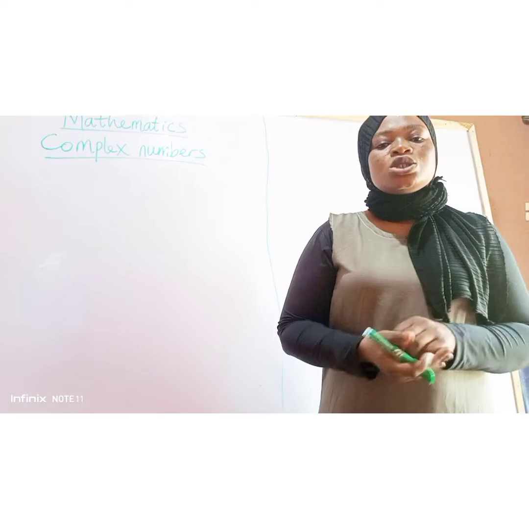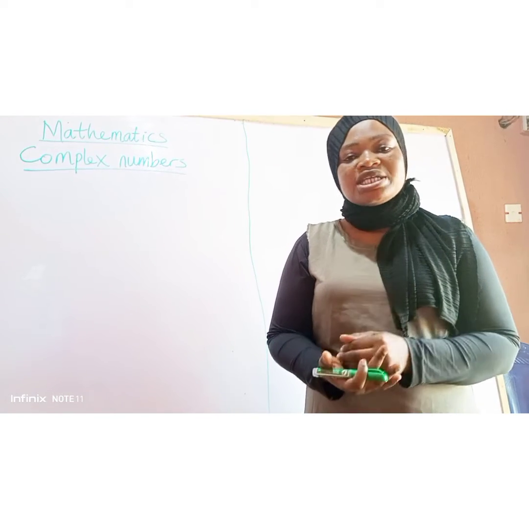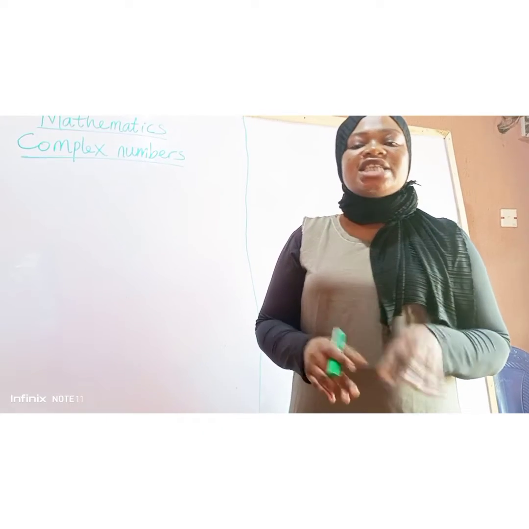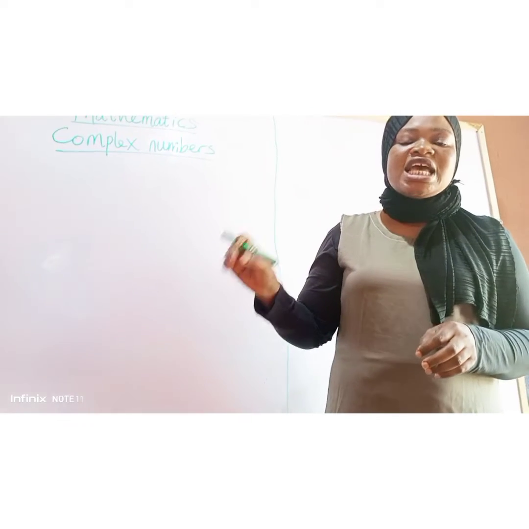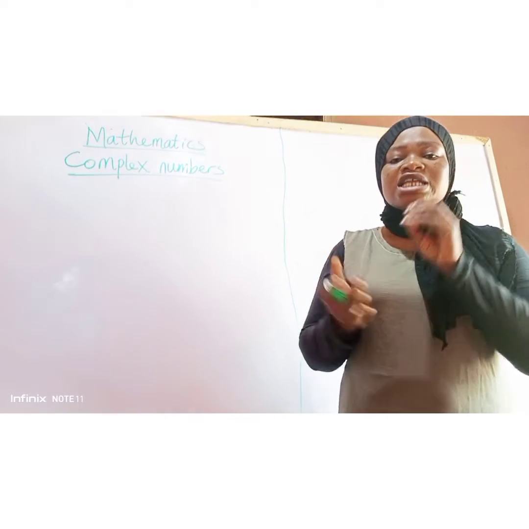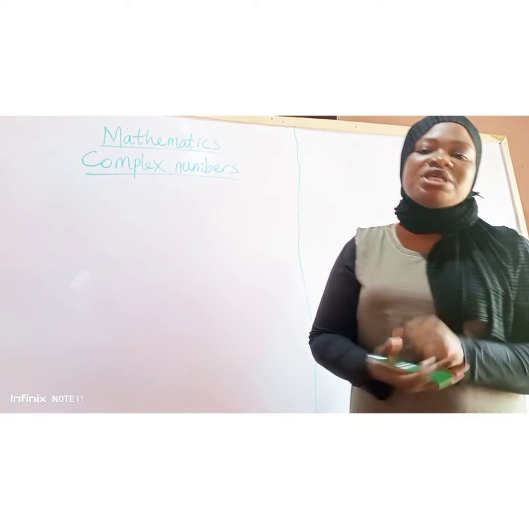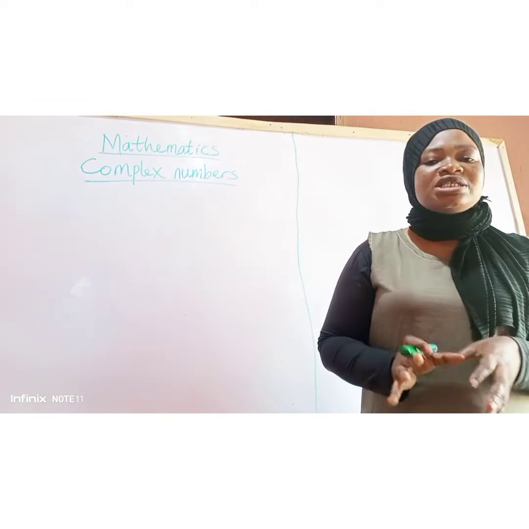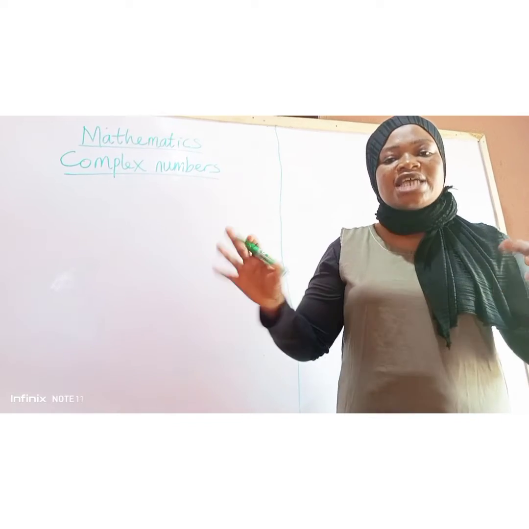So we have rational numbers. These are the numbers that can be expressed in fraction form. We have irrational numbers. These are the numbers that cannot be expressed in rational form. That is, their decimal forms are neither terminating nor repeating. So we have real numbers. Real numbers comprise natural numbers, whole numbers, integers and so on.